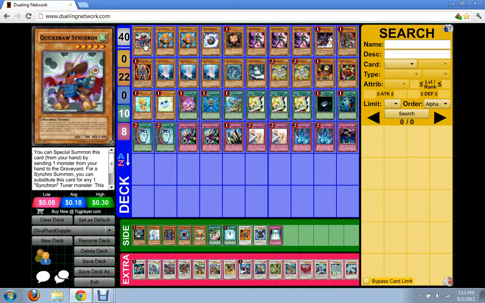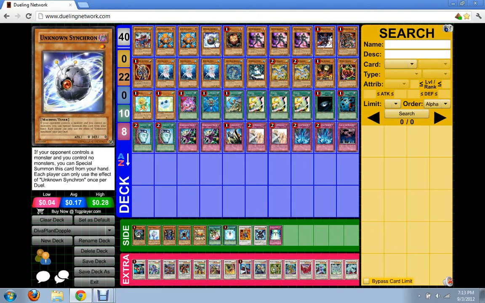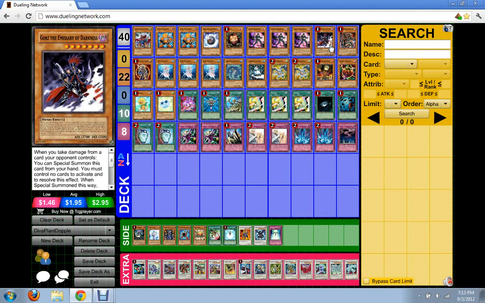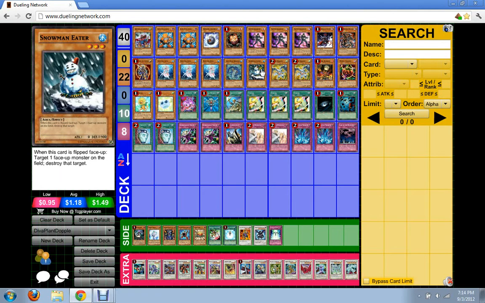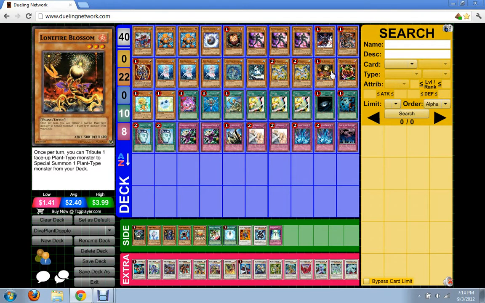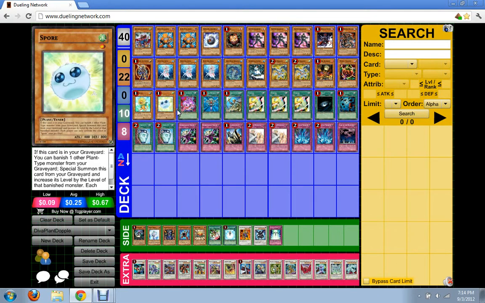For monsters, we are running 22. One Quick Draw Synchron, 2 Junk Synchron, 1 Unknown Synchron, 1 Sangan, 3 Doppel Warrior, not 2, 3 guys. I needed the non-tuners. Gores, Dark Armed, BLS, 3 Deep Sea Diva, Lost Blue Breaker, a Snowman Eater, 2 Debris Dragon, and Lone Fire, Mystic Tomato, Dandelion, Spore.